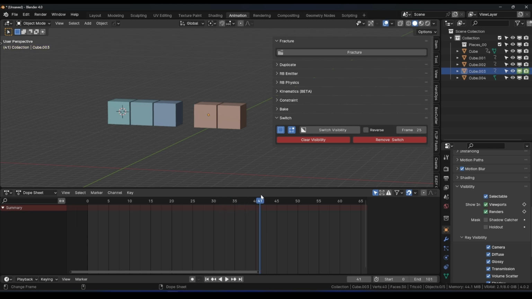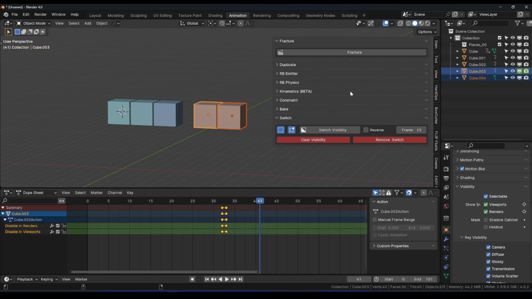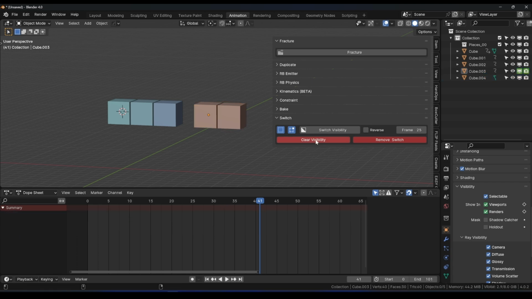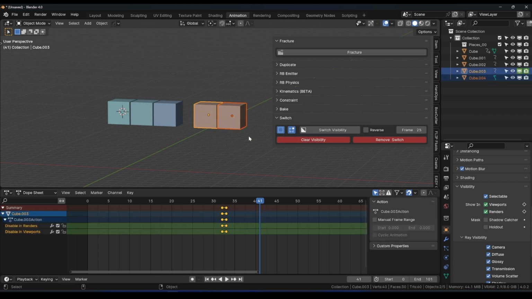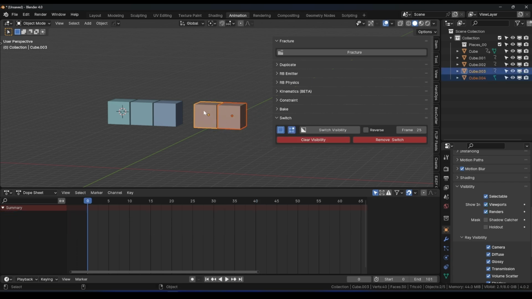So what I want to say is that if you have any object that you set manually, it will not be removed by this switch. If you press remove switch from here, don't be afraid of removing any other object's visibility. But if you select those objects and press clear, it will remove them.